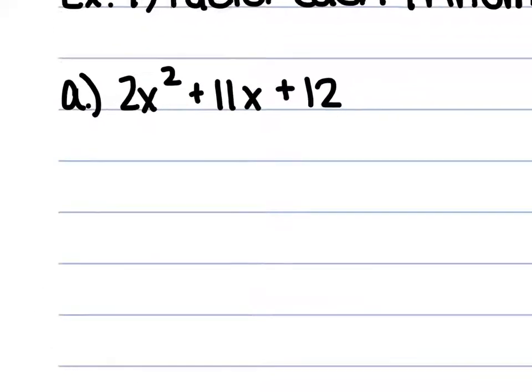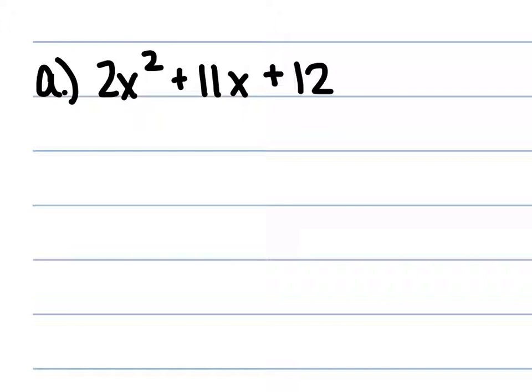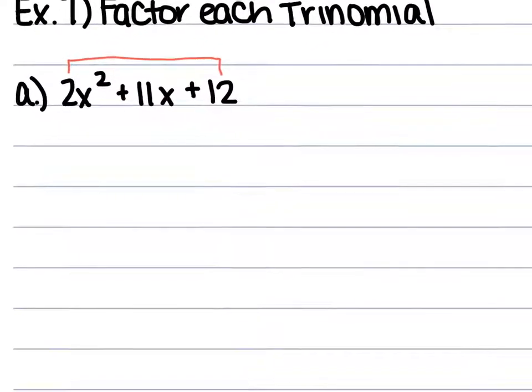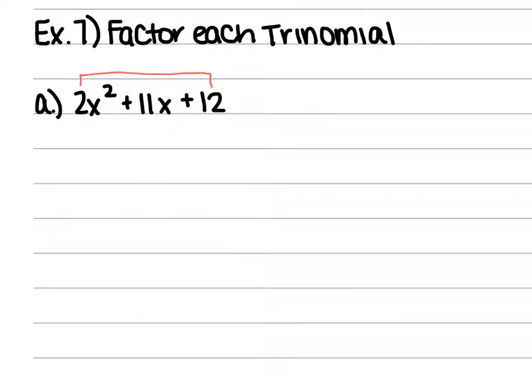So, here's what we're going to do. Please do not do this. I am not looking for two numbers that multiply to make 12, that add up to make 11. Don't do that. It's not that. So I've gone through and I've checked and it doesn't match any of those other things. The very first thing I'm going to do is multiply the first number times the last number. We call that A and C. That's the leading number and the last number, A and C. So we're going to multiply them together. What is 2 times 12? 24.